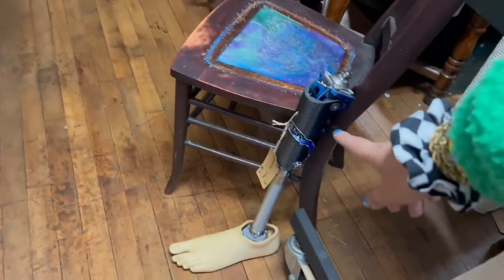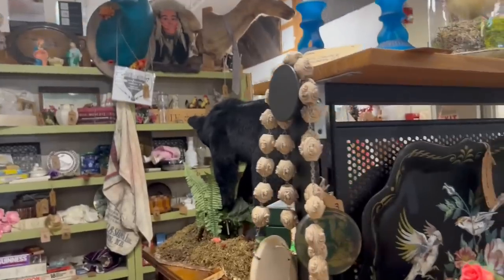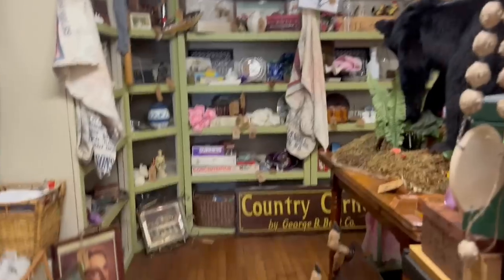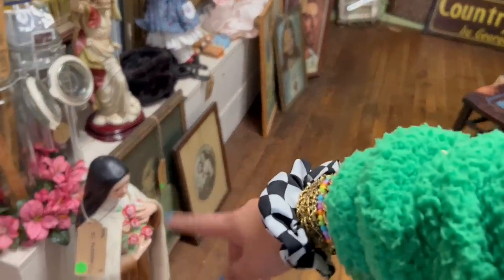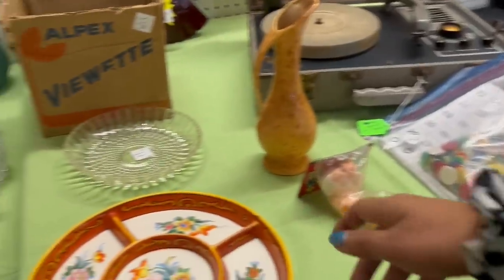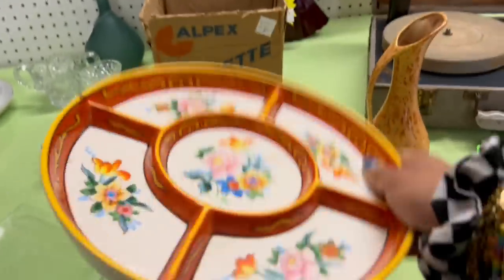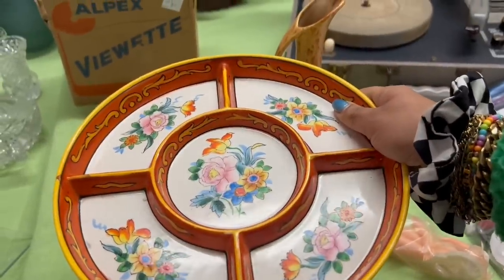I need to speed this trip up. I'm ready to go on to my next spot. Whoa — that's something you don't see every day. This booth has such unique stuff, but the prices are a little too high for me as a reseller. As a collector, there's definitely a couple things that grabbed my attention in here. So cool — I love those. I think they're so pretty, the St. Teresa's. Speaking of things I normally don't pick up, I couldn't help but notice this booth was not here before. I don't know if I'm in a weird mood today, but this divided dish really caught my attention, and it's only $2. So I'm going to go ahead and grab that.